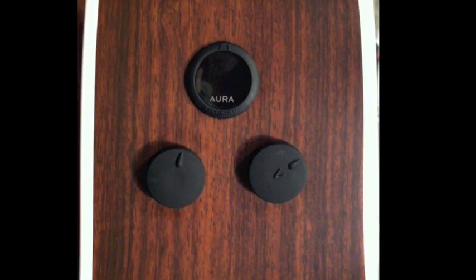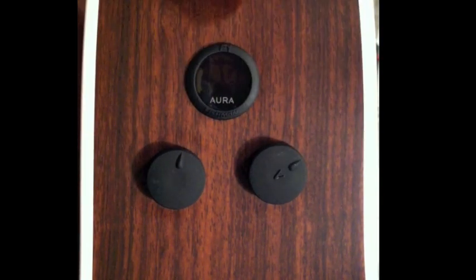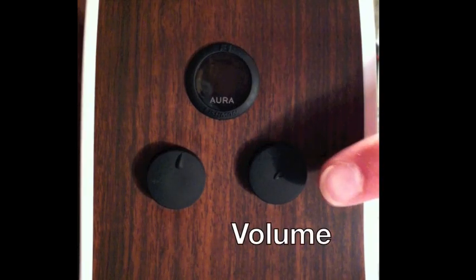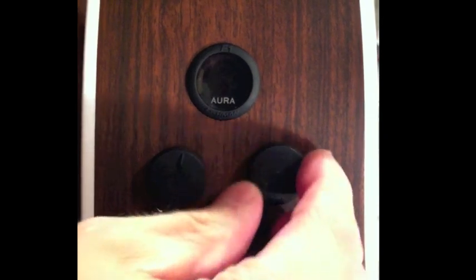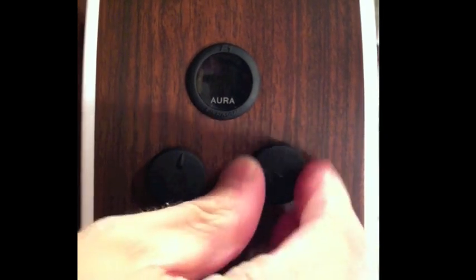The Aura's interface consists of 2 push-button knobs and an LED display. The knob marked V on the right is the volume knob. You can turn it counterclockwise to decrease your guitar's volume, or clockwise to increase it.